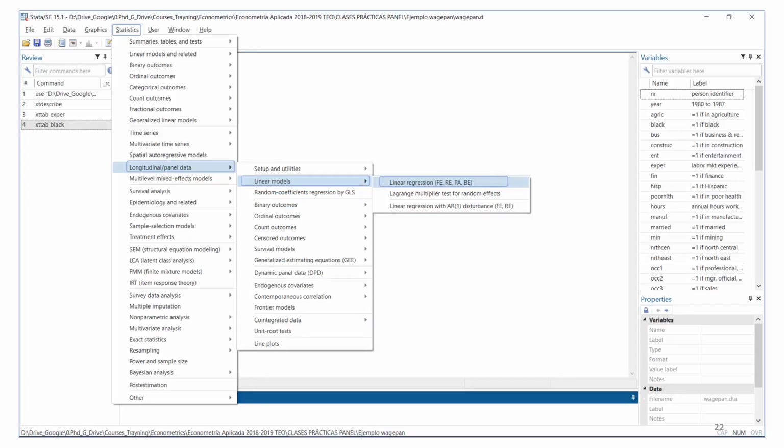If we want to use a fixed effects model, you go to statistics, then longitudinal panel data, linear models, and then linear regression. And if you fill out the variables that are going to be used in the appropriate dialog box, then we can do as follows.